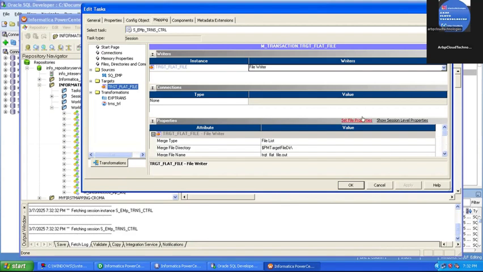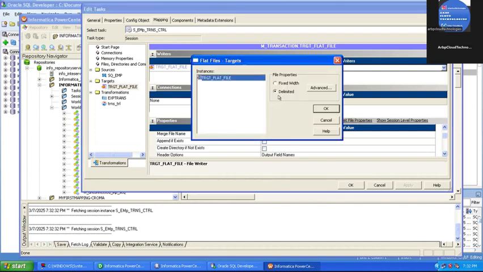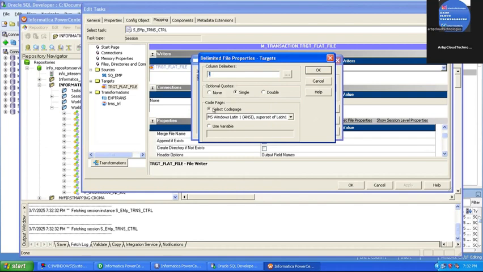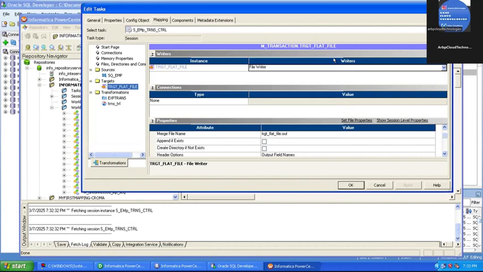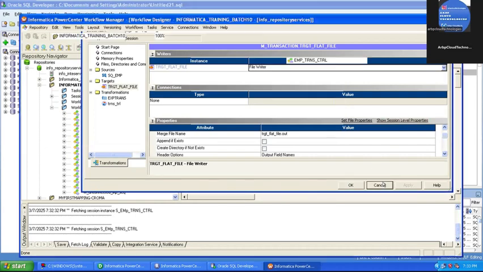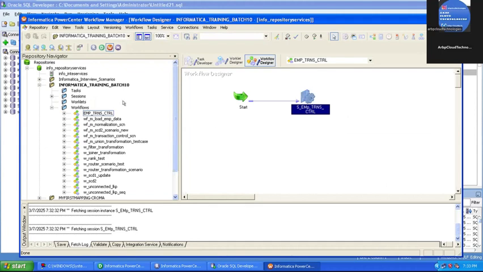Here is some information. Here is some properties, right? Here is fixed width. Suppose you are in advanced, similar kind of delimited property. That's what it tells us. Yeah, I think there is no mapping, I need to recreate, but I will show you that part.